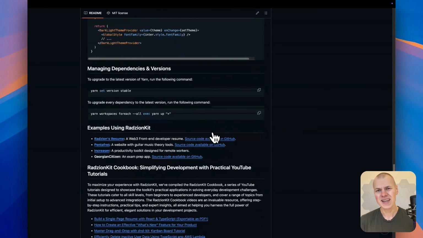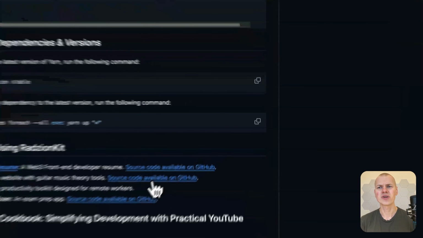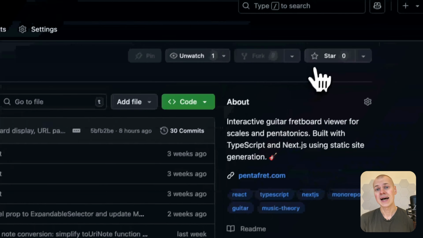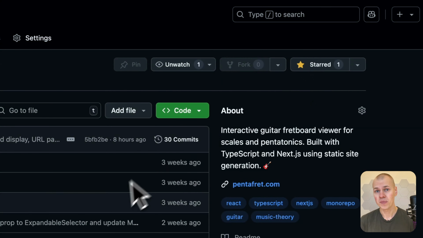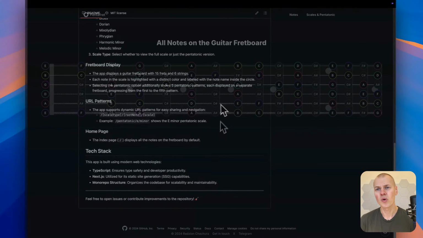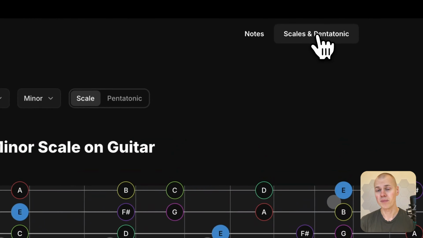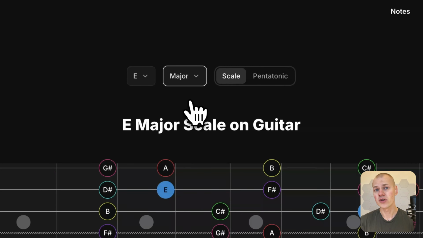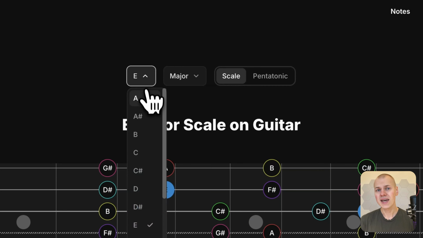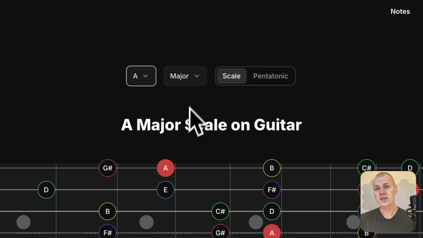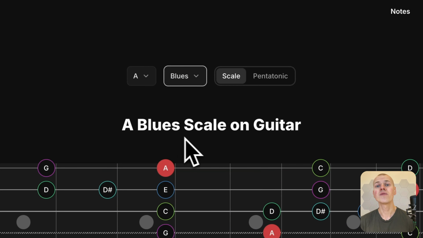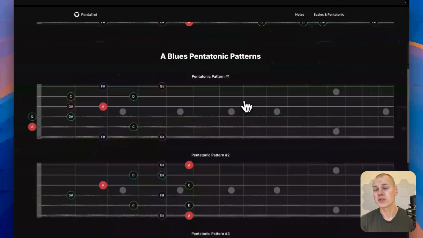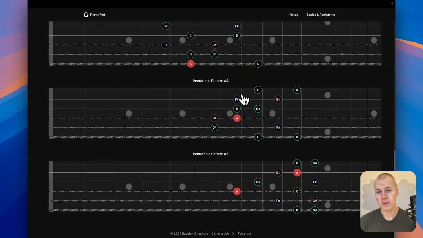I have always had a guitar and often come up with riffs and melodies, but I struggled to develop them further because I did not know any music theory. To change that, I picked up a book called Fretboard Theory to learn the basics. One of the first topics it covers is the layout of notes on the fretboard along with scales and pentatonics. This inspired me to build an app where you can visualize all of this on a fretboard, making it easy to explore different patterns in one convenient place.